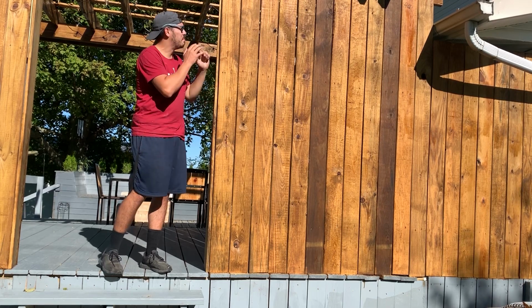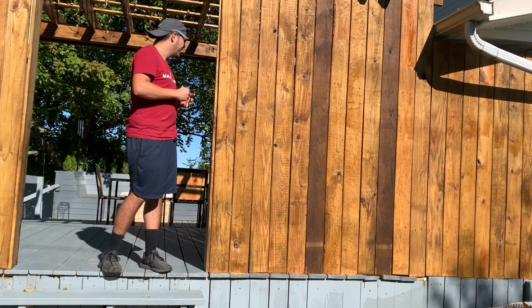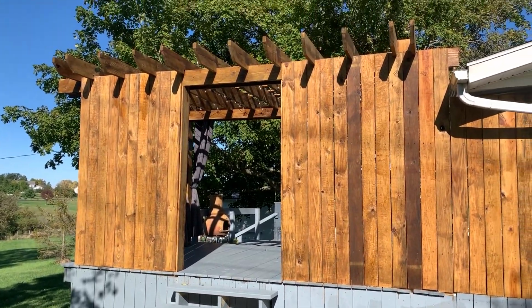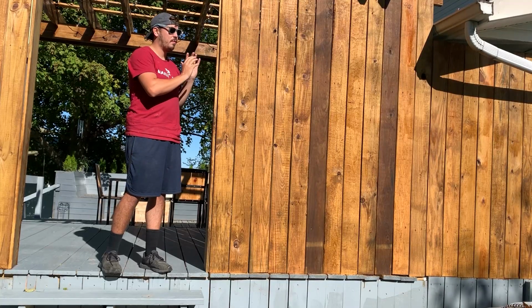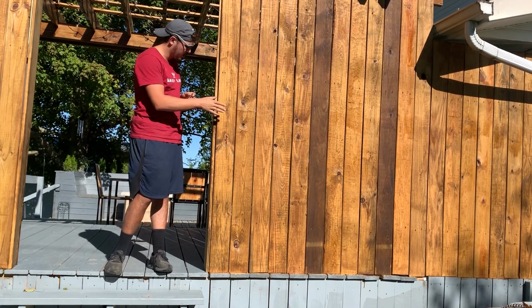This back wall is another piece that really helped tie in this whole project. It gives the sense of privacy when you're outside in this open deck area. This wall provides a great amount of shade for us during the day. I'm really happy with the color of this too.